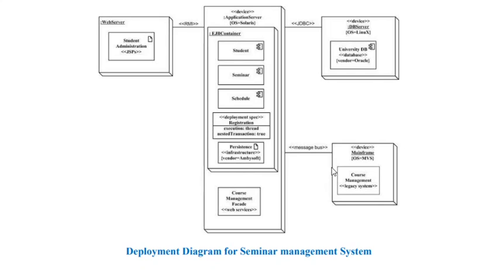So this is a very simple deployment diagram that tries to identify the place where the various components in the component diagram are deployed. Here the web server interacts with the application server using RMI, remote method invocation. Here we have a JDBC bridge established between the application server and the database server, right? We have a message bus between the course management and the application server. So it's basically a representation of a component diagram where we also try to specify the deployment point.